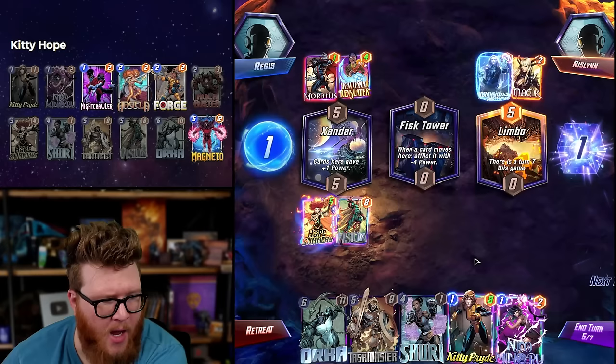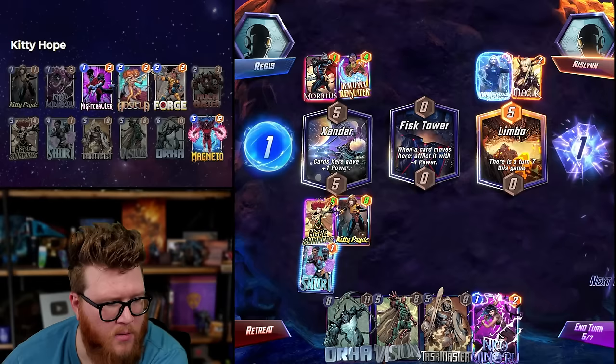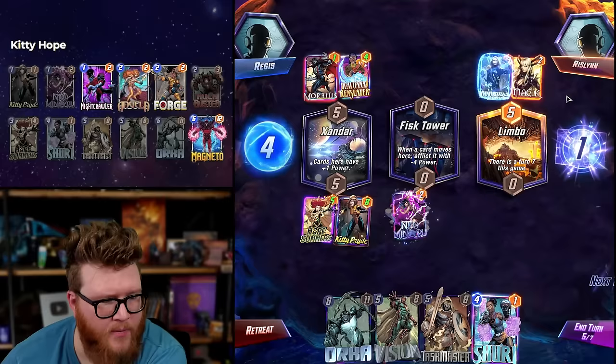I could do this right now. And then next turn I can play Orca for 22 and then Taskmaster basically later. Actually, I can even make this Shuri slightly bigger as well if I want. This Invisible Woman is very nerve-wracking. Can I break that at all with like a Magneto or something? I mean, I think this is just better, right?